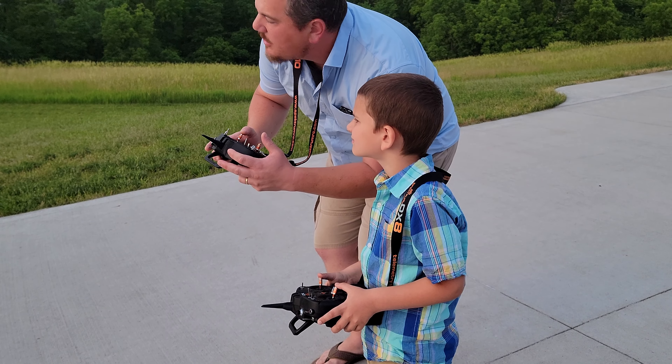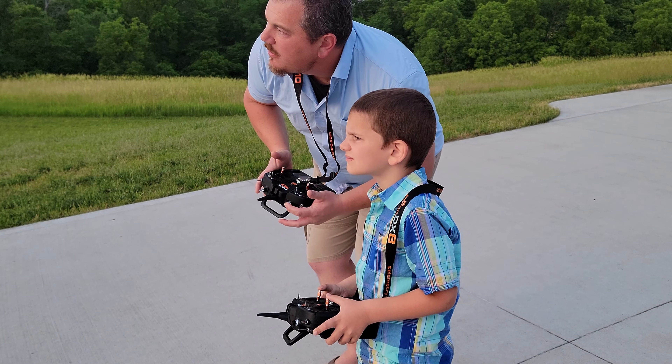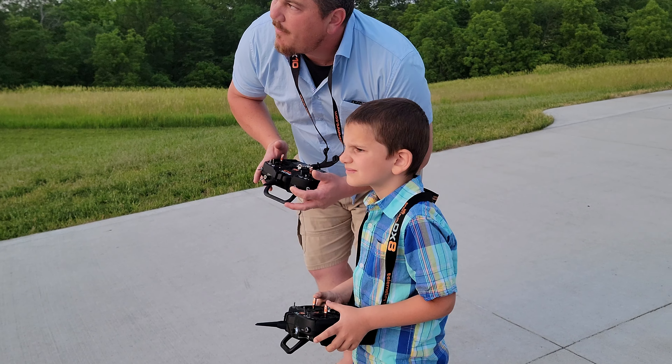I'm going to let you take control now. Good job — now fly. Pull up a little bit. Now turn to your left. That's the other way, bud. There you go — now just keep doing that. Straighten out and fly straight. Good job. See this? With safe, as soon as he lets go of the stick, he's fine. Without safe, he wouldn't be able to do that.